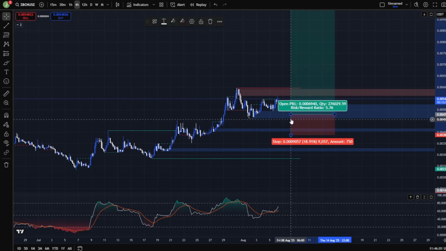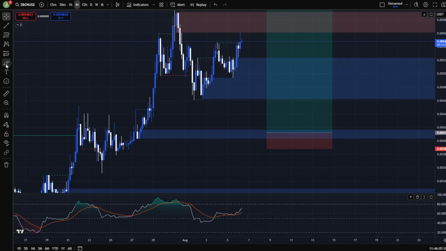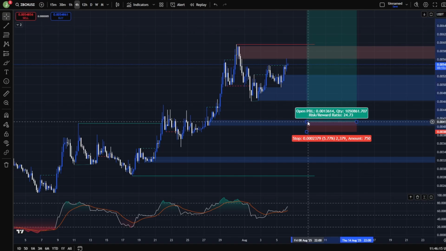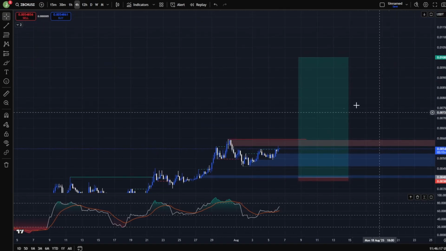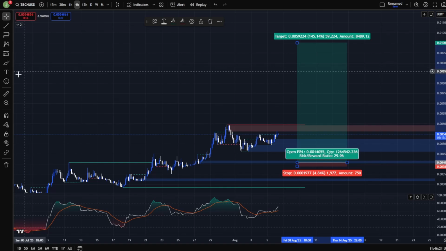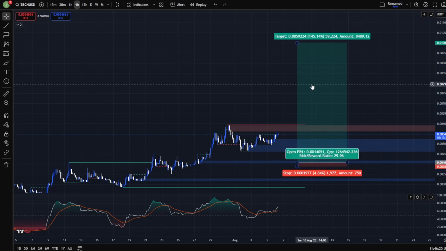The last potential trade that we can actually trade on the 4-hour chart will be valid in case of a liquidity grab of this bullish order block area, so level 0.004030. Right now, really small chance that eventually this will happen, but if it will, you, for example, want to trade here something like this. This is a high risk reward ratio trade, but if eventually this will be the bottom, you can have with really small risk management absolutely insane profit.